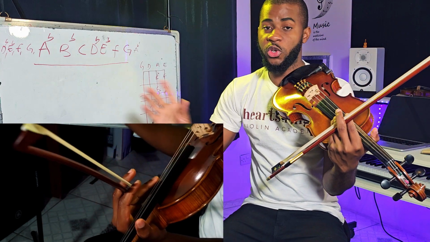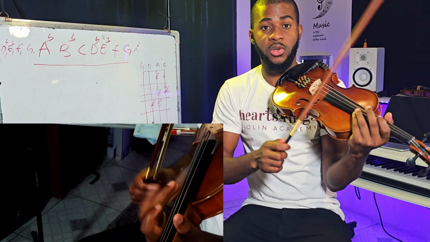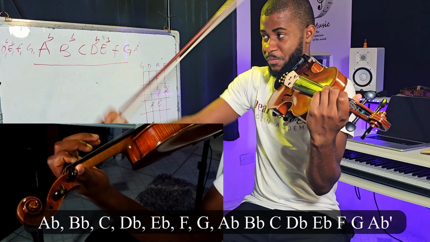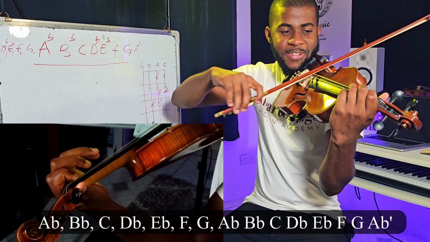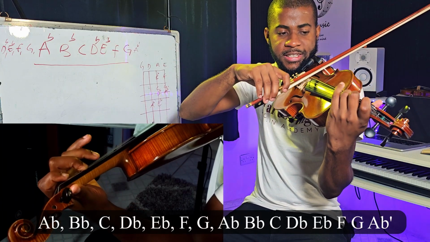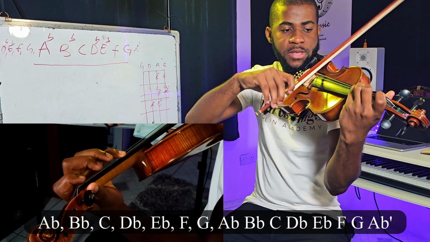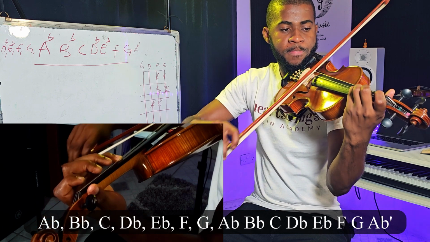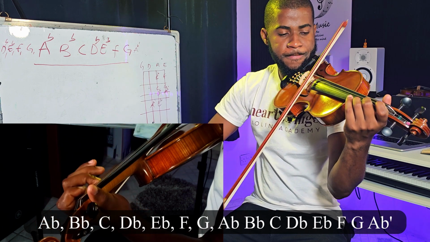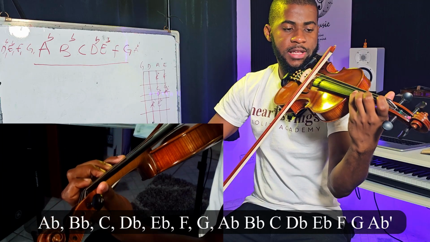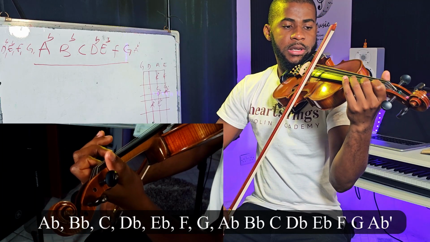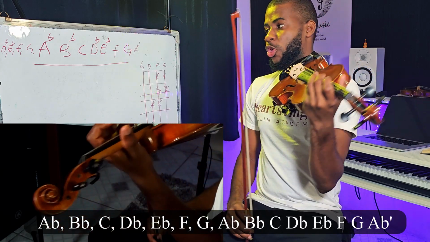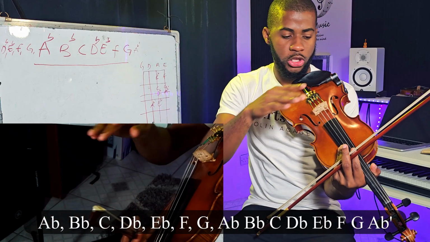So I'm going to do the A flat major in 2 octaves for you now. I'm going to put it on this screen right there. We have going from that A flat, that's the lower one. Now we're going from the A flat behind there. We have our B flat, C, D flat, E flat, F, G, A flat, B flat, C, D flat, E flat, F, then we have our G, and then we have our back to A flat. Good, right? So try to do that scale in that 2 octaves.